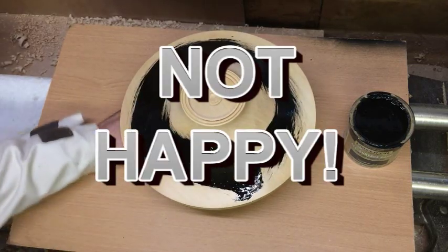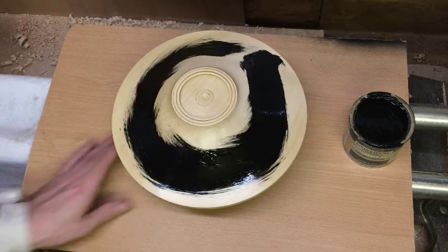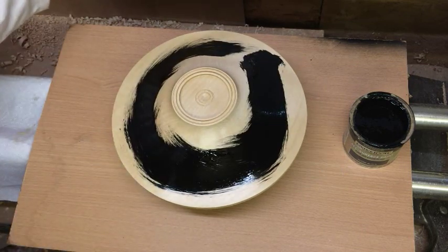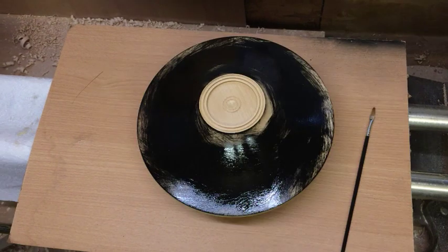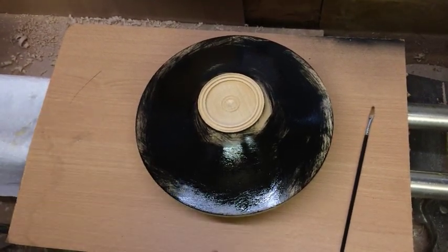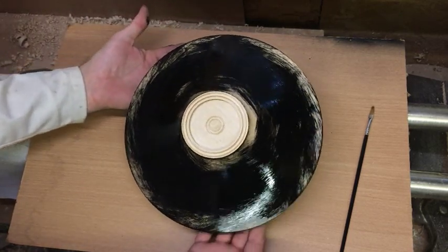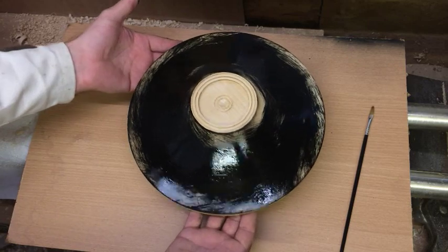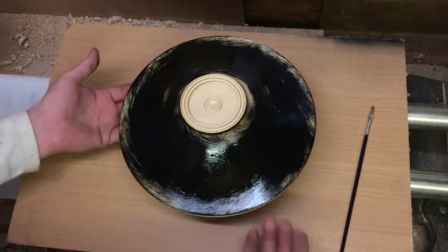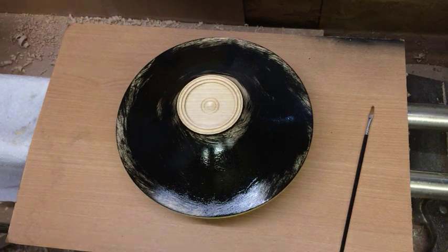Quite how I wanted it to come out, but we're going to try something else as well then. In this case, back in a second. Right, so it looks like I've actually just painted the whole thing. I haven't. I've done some artistic slopping the paint on. Right, so I'm going to stick it back in the chuck. I'll come back once that's on.